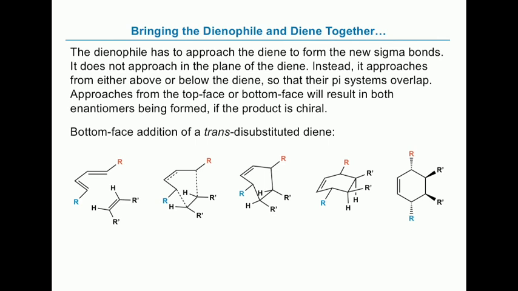So we're starting off and we're trying to draw this in 3D space, but it's 2D, so apologies. You take your diene, which is a planar system, and we're showing right now the one where we've got our R group and R group sticking out. Now again, from the mnemonic we started right now, if those two groups start splayed out, they will be cis to each other in the product, right? That's the first one. And then we take our two R groups here, R prime and R prime. They are cis to each other in the starting material. They will also be cis to each other in the product.